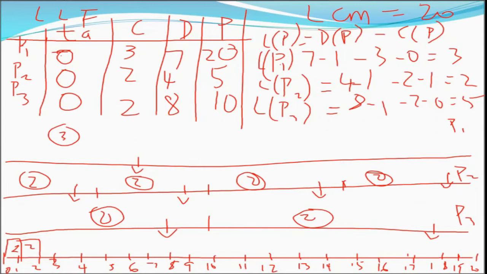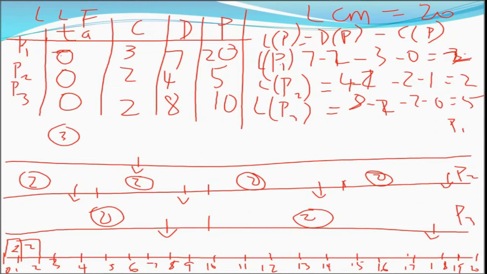So let's move on. Then the next thing you do, you do laxity again for the next round. But all this place is going to change to 2, right? 7 minus 2, 4 minus 2, 8 minus 2, right? And then here will be 3 minus 0 because it stays the same. So 7 minus 2 is 5. 5 minus 3 is what? 2. So here changes to 2.